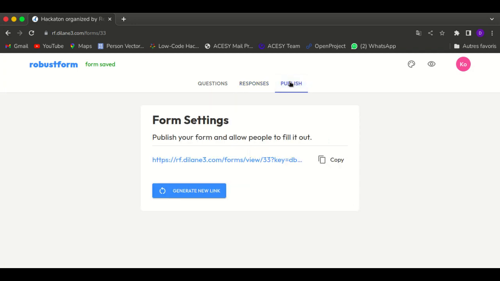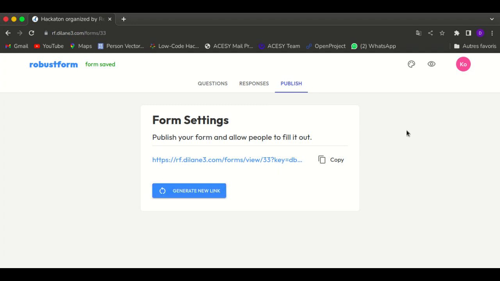The last section is the place where we generate the link that will be used to access the form and fill it. And we can revoke the link by generating a new one so that the previous one won't be available.